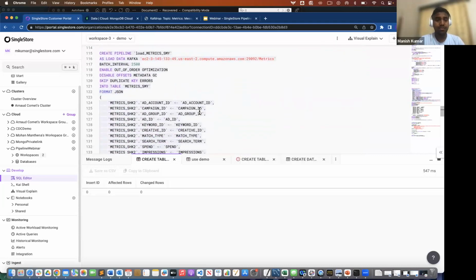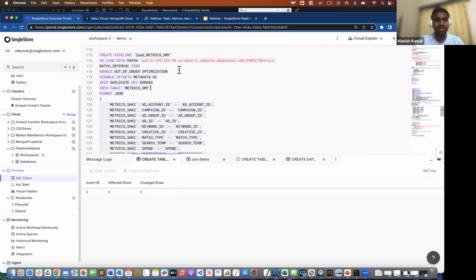So this is the first command that is really creating the pipeline. As you can see, it's a simple SQL script, which is create pipeline, your pipeline name, the Kafka topic which I'm using to ingest the data, and what's the batch interval. These are configurable parameters that people can have on their pipeline creation.